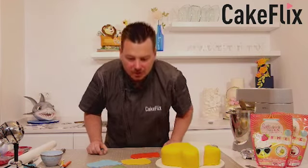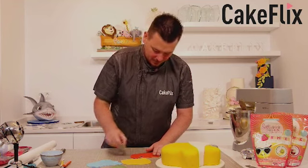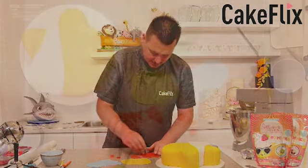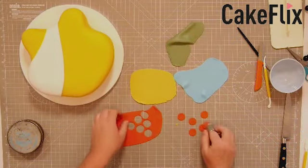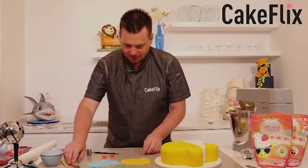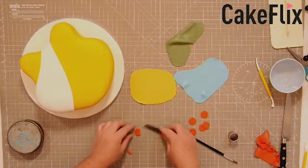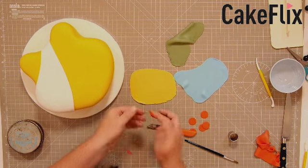Okay, so we want 1, 2, 3, 4. So we want five red ones, actually. Okay. And we want to try and make it look exactly like the picture. I'm going to cut an extra one out just in case. We want to make it look like the picture as much as possible. So we've got a little bit of glue. And for the first one, we need to just trim a little bit off the side. So I'll take about a quarter off. And if you want to get a nice professional look, just take away the rough edges.